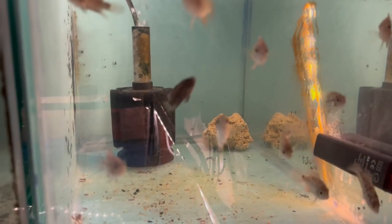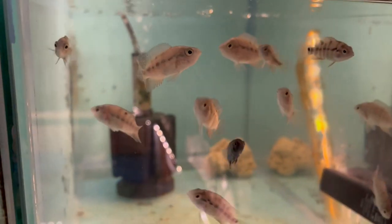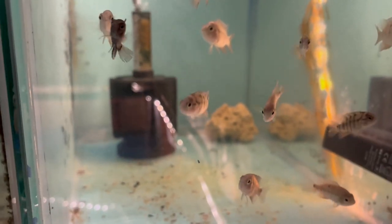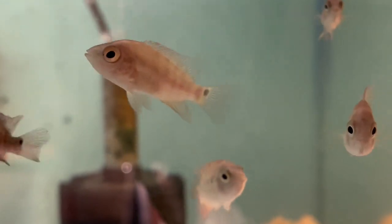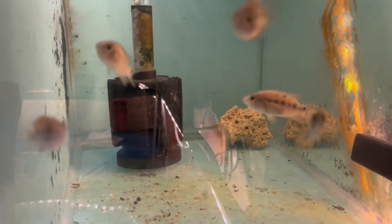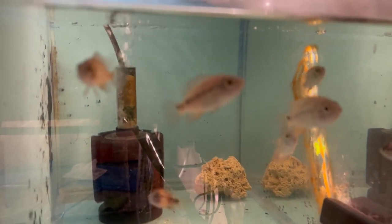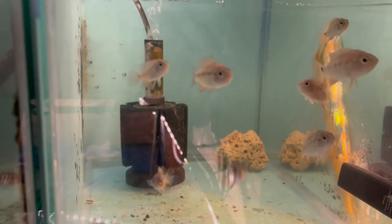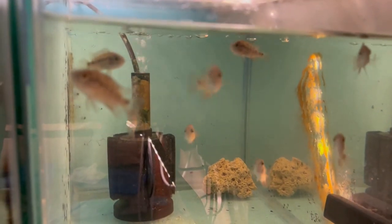The other thing I've managed to pick up is a group of Mesoheros festae — a dozen of them in the quarantine tank. They're only small, about half an inch to three-quarters of an inch. Always remember to quarantine your new additions — I'm glad I did it with the uaru. I'll leave the festae in the grow-out tank for a few weeks, then try to move some stuff around and get them growing on. I've never actually kept festae before; I've always shied away from them, probably because of their reputation for being quite aggressive. But I thought — I've got the benitochromis, I've got the pollineni — I'll try the festae.